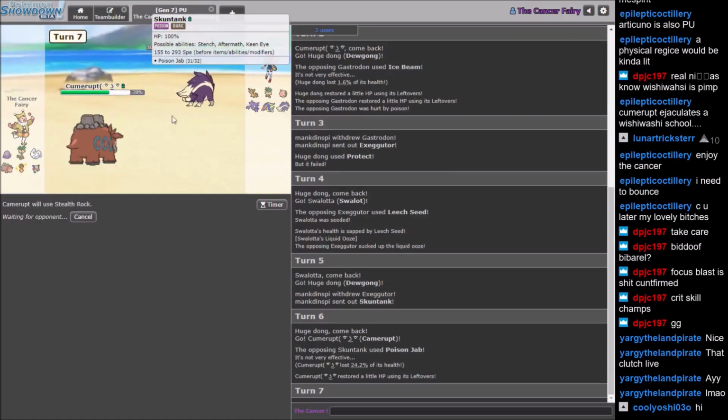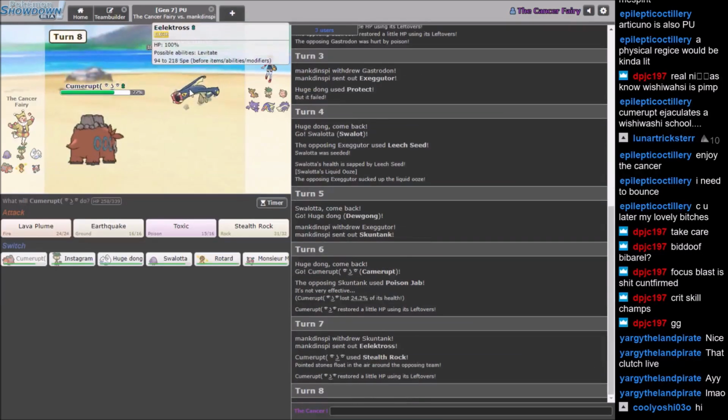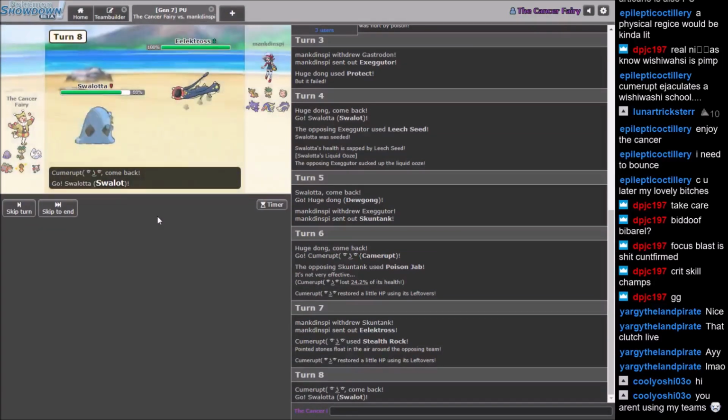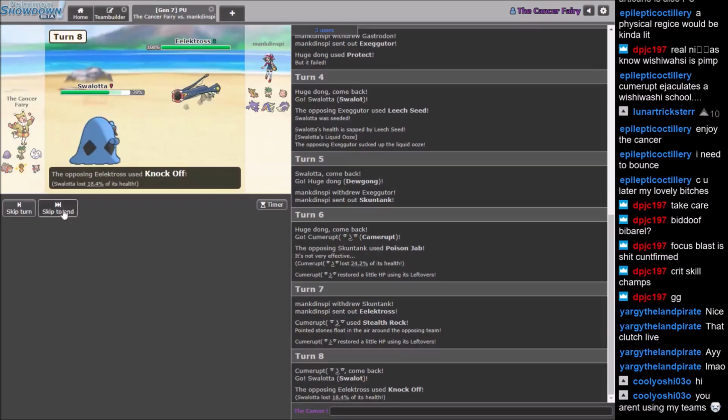He could stay in here. But no. Okay, that's interesting. What would he do to me? Well, let's go to Swalot. He's either going to go for Toxic or Knockoff or Aqua Tail, and Swalot covers all those bases. Just for a Knockoff. Okie dokie.